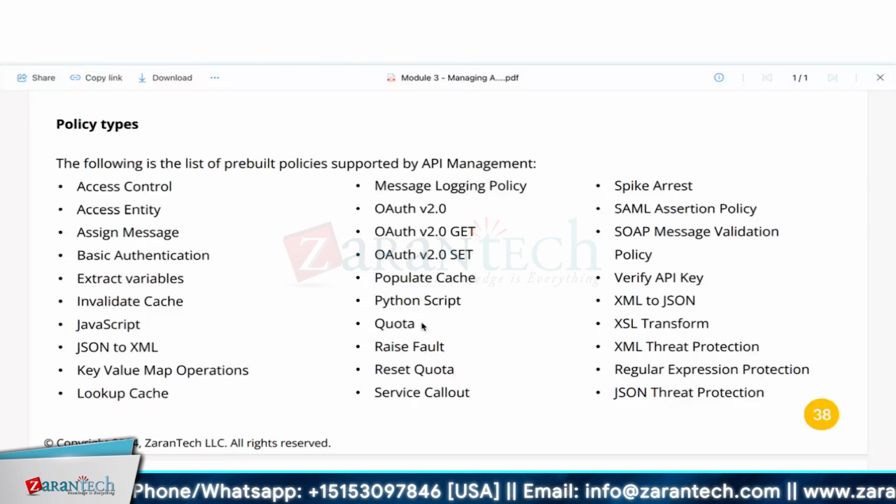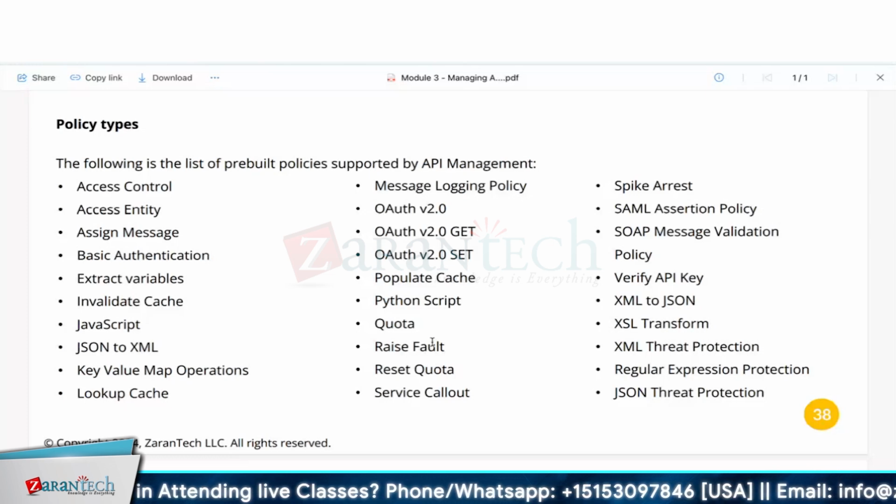Then it can implement another policy called raise fault, where you can give a custom message to the consumer that you have crossed your API consumption limit. Then it will say too many requests, come back after 1 minute. In this way, you can limit your quota either by minute, or by hours, or by day. This will safeguard your S4 system from intruders or some attacks.